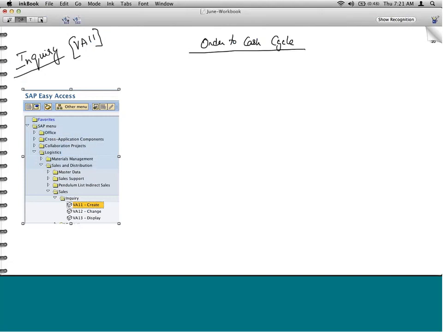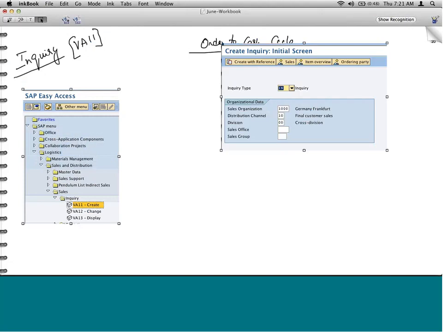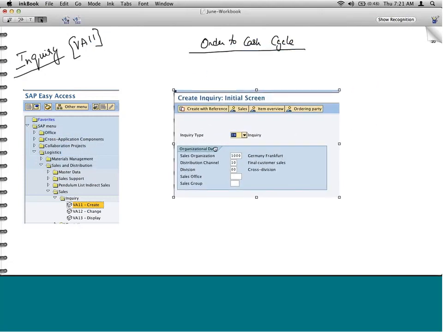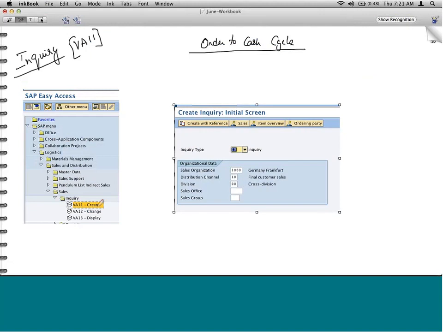Just put in IN and 1010, and 00. These are the details that you have to put in. First step is done. Second step is done. What is the third step? The third step is click enter.